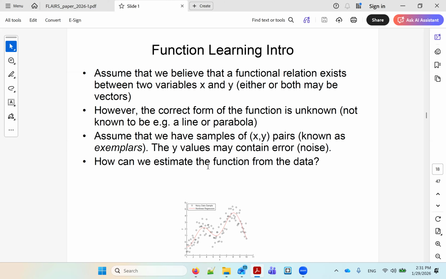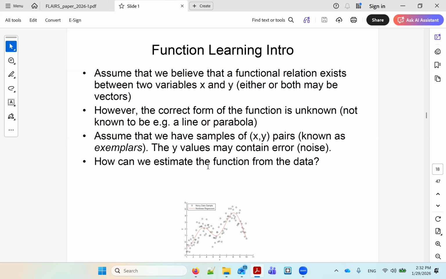So the problem of function learning is: given the circles, but not the red line, you tell me the red line, and that's what you'll be doing in the lab. You give me your take on what the function should be. And it's not obvious, right? Like this two-humped camel kind of shape. I mean, I don't know. If you just look at the circles, try to tune out the red shape. Is it really a two-hump thing? Maybe it is, but it might just be a line, and these are just artifacts. It does kind of look like these are kind of high, these are kind of low, high, kind of low.